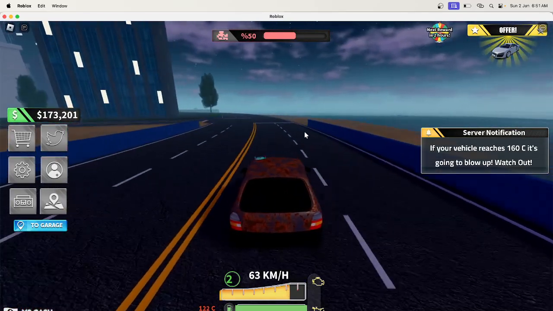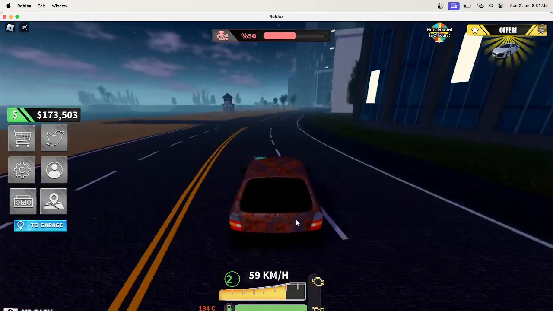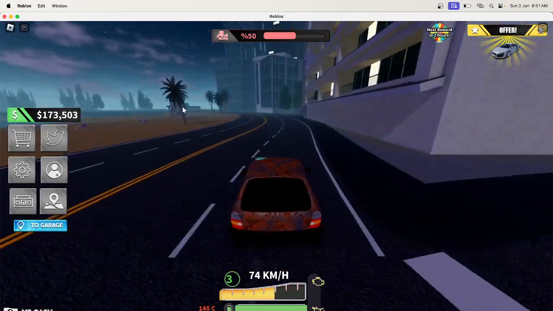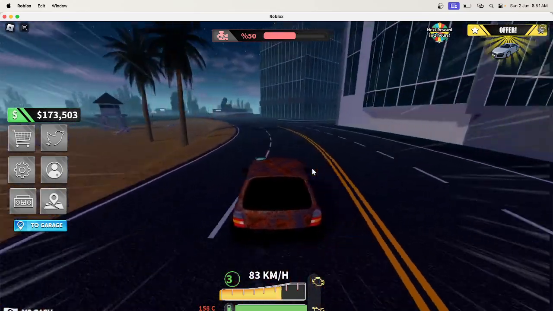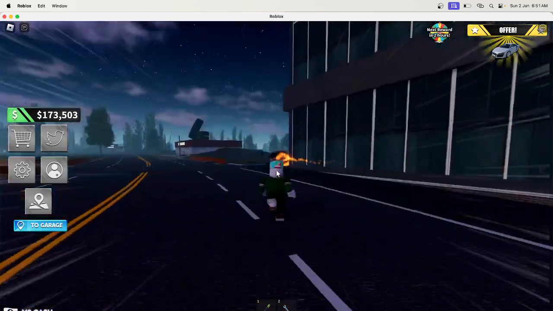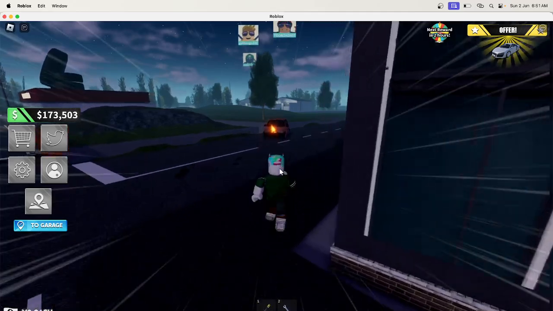But we're going back to my plot now. You can get faster engines, like at the place over there, where I've got the electronics for the last one. I've reached 160. So that's the car going on fire.